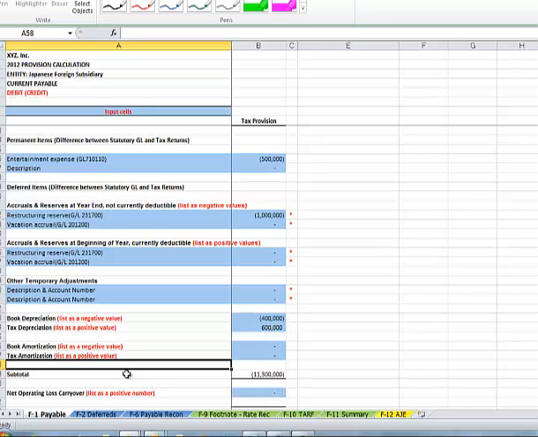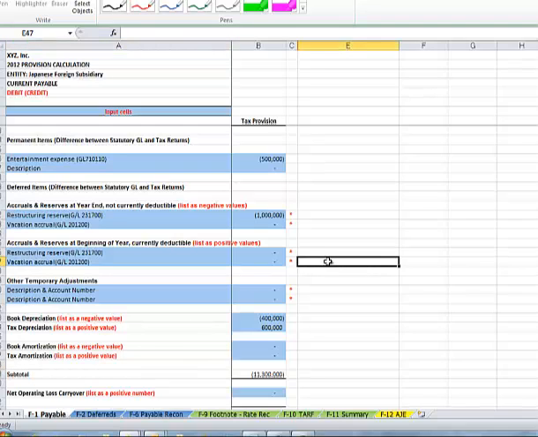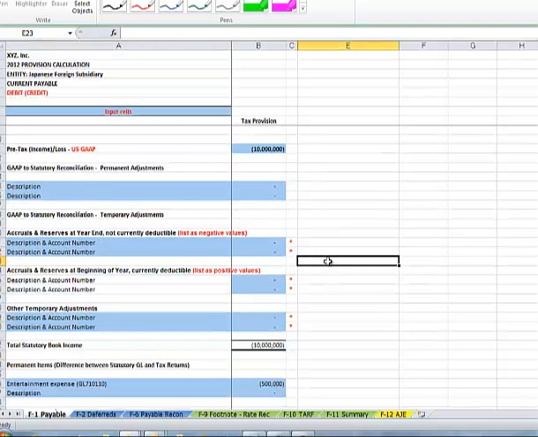So we tend to tell the finance team to focus only on the blue tabs, which are the first three tabs. And even within that, we tell them to focus on the blue shaded cells, which are input cells. Okay. So this F1 tab that we're on now, this is the current provision equivalent. It's labeled payable, but in effect this is the same thing as the P-4 in our U.S. provision model. This is the current calc.